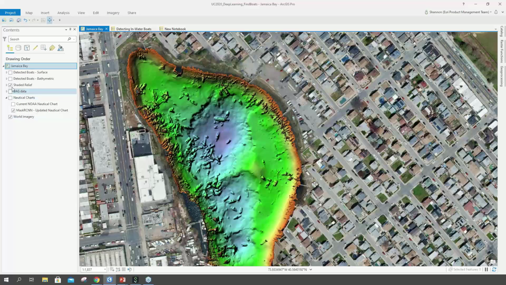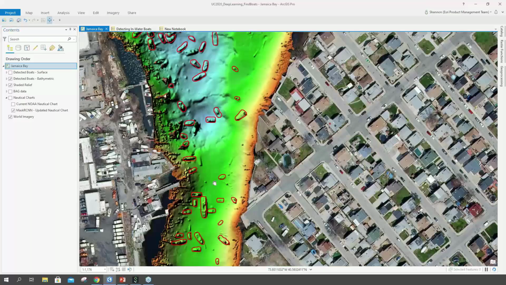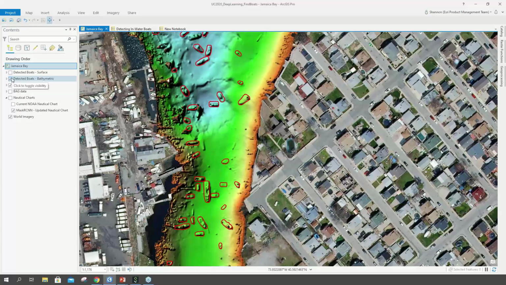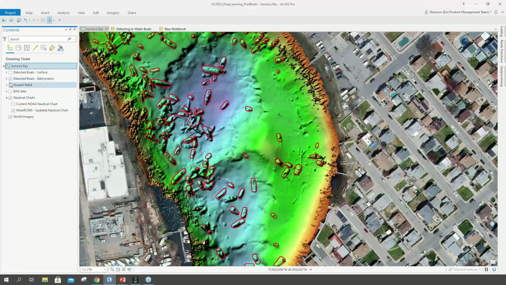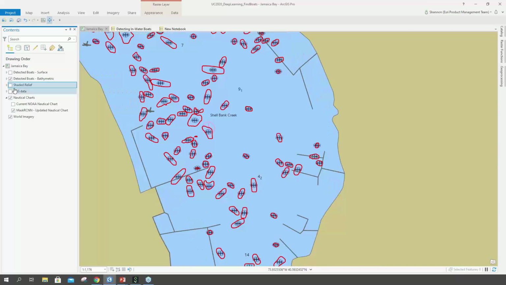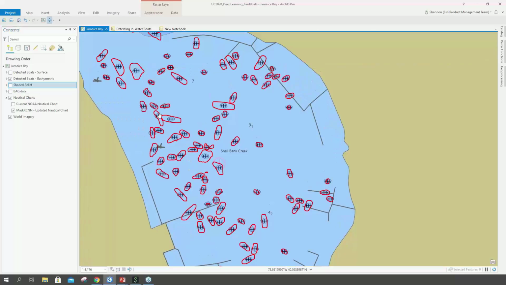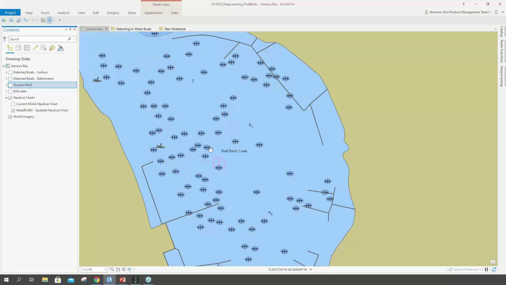So using that same Mask RCNN workflow, we can actually detect the large marine debris. In this case, we were trying to identify potentially sunken boats from this data. And so we can see kind of what that looks like. And then where even more automation comes in, because this was just, let's get some raw data here, is we can actually use this to update nautical charts. So we already knew what the symbology for marine debris is, and now we could translate that into the correct symbology. So as groups are coming in and needing to clean this up, they know places to avoid, where to prioritize efforts, and that can be really helpful.